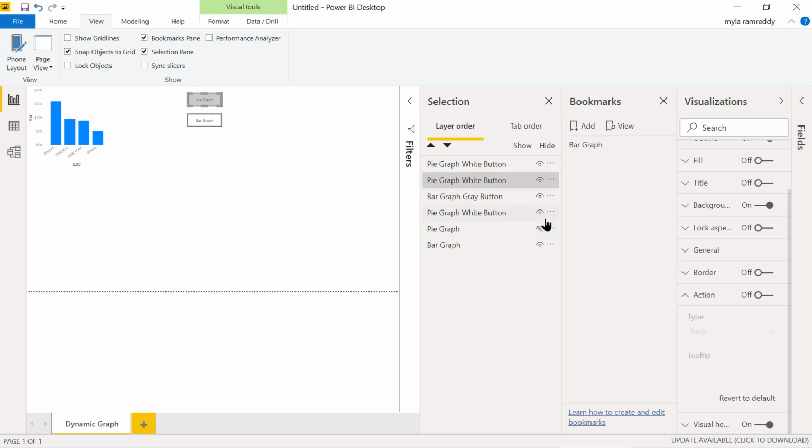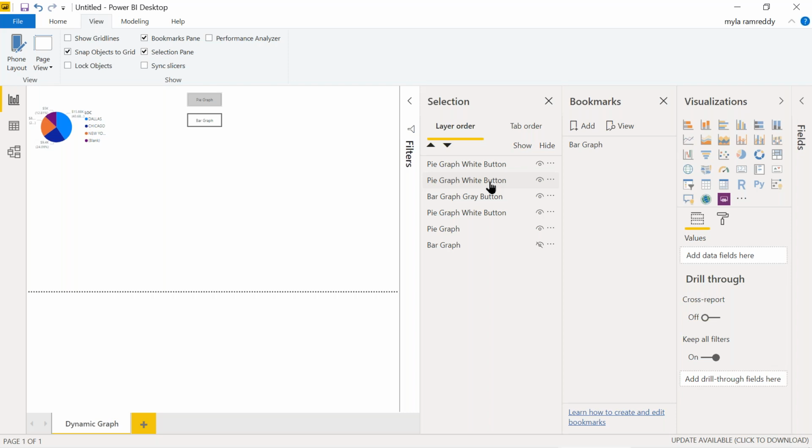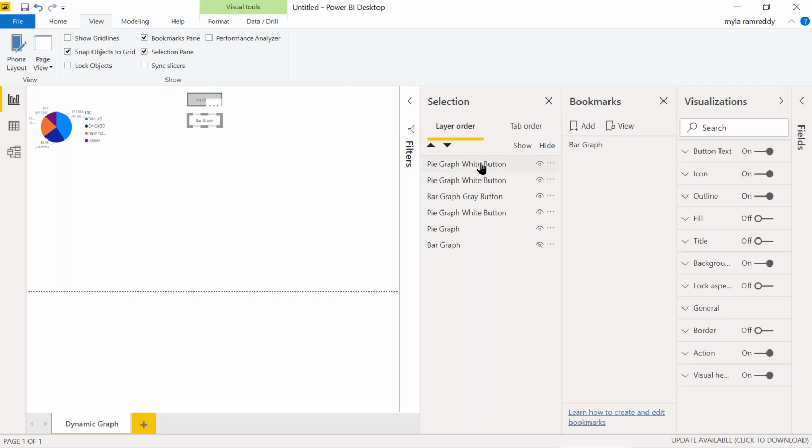This time I unselect the bar graph and hide it, and make the pie graph visible, along with the buttons we want. We want the pie graph with a gray color. Where is the pie graph with the gray? We didn't rename it.